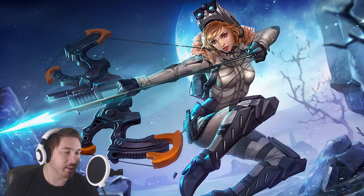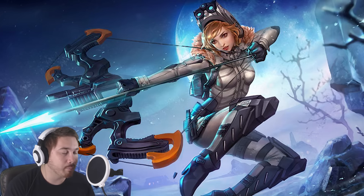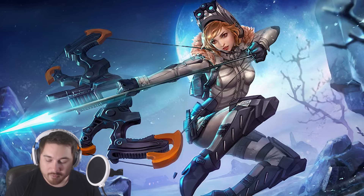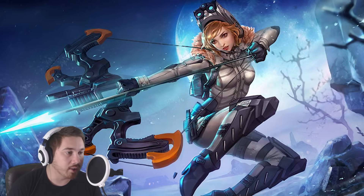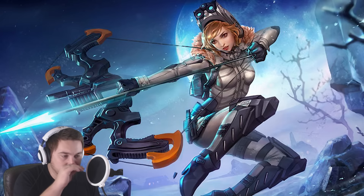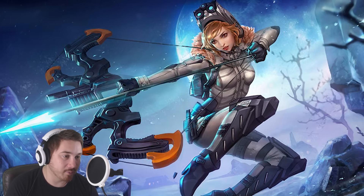You can see in the splash art she has a full body suit with some armor along her legs and elbows, maybe even around her waist. I definitely like the aesthetic appeal of it — it reminds me of modern-day technology, not so much the steampunk or fantasy feel you normally see in Vainglory, but more in tune with what you'd see on special forces if they were to visit some cold area like Russia. Now granted they wouldn't have a compound bow, but I guess it's great for quiet and quick kills.